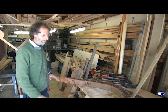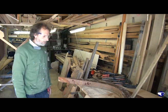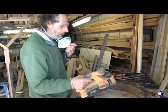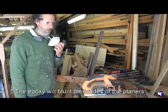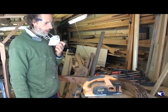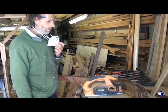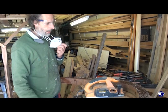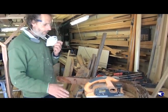We've just got a lovely long flat bed so we can get it flat - it's no good having a stem that goes up and twists, so getting it flat is the first job. We use a cheap hand planer to get the worst of the epoxy off, because the epoxy does blunt the blades of the thicknesser quite successfully. The blades in there are due for a change anyway - we've planed a lot of planking earlier in the week and they're starting to make quite a noise, so they're getting blunt. I don't mind just using the epoxy on them as a final thing before I change them. I wouldn't really want to put this through a planer with new blades in.